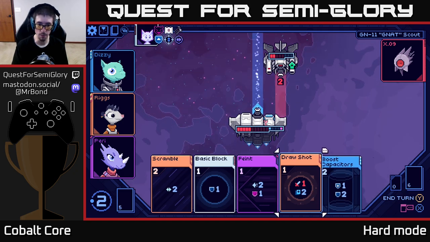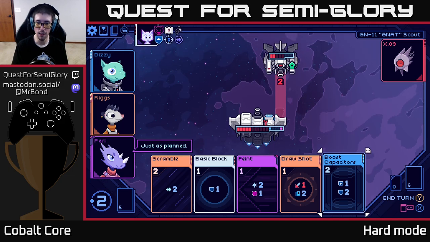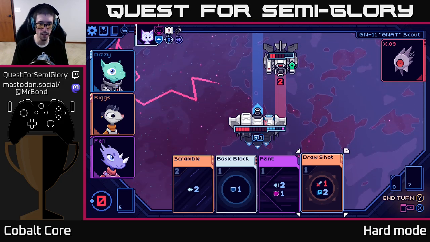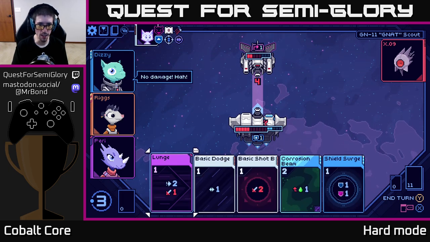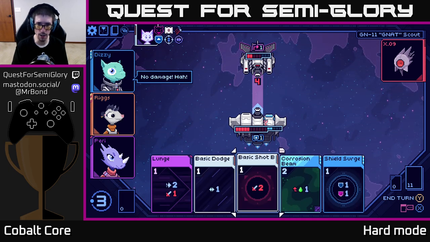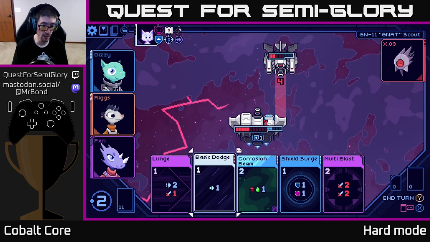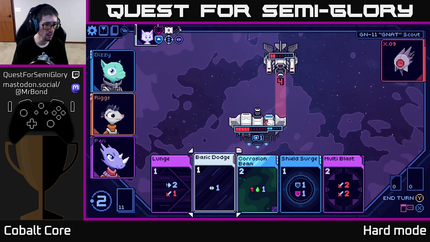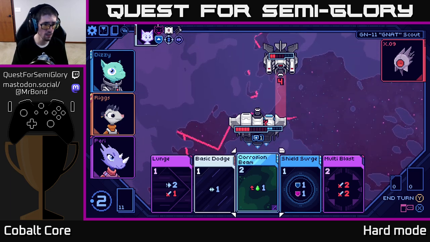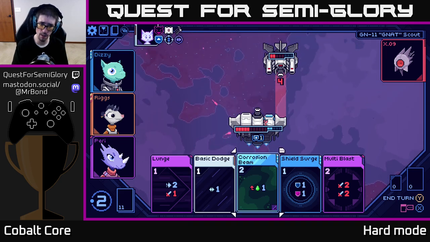This. It'll move over, that's fine. And additional shields. Bastard. Okay, that's fine. That, and then lunge, right? Oh, but it won't pierce, will it? It probably won't, right?